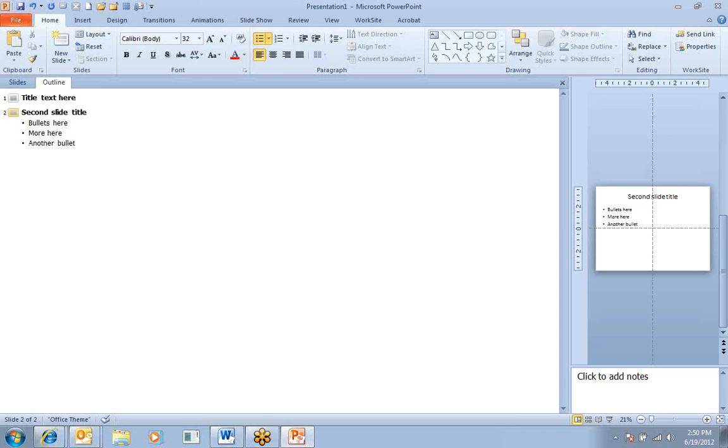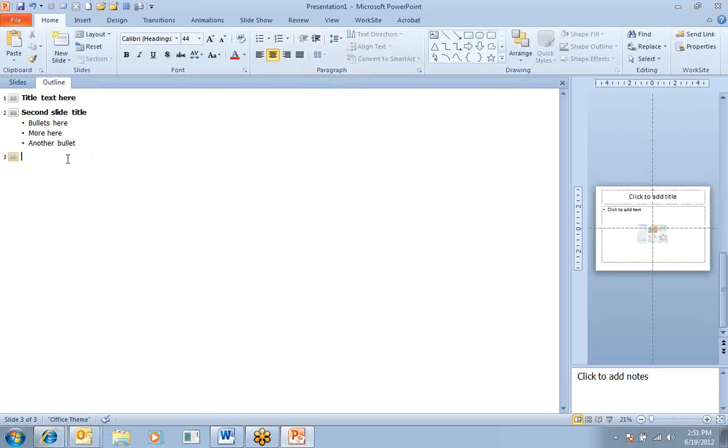Once you've finished entering in all your bullets and you've pressed Enter, what you may want to do then is create another slide. But you'll notice by pressing Enter, I got a bullet and not a slide. Again, you're going to need to go back up to the buttons in the paragraph section, and this time instead of increasing the indent level, you're going to decrease the indent level or move it back to the left. This will create a new slide.